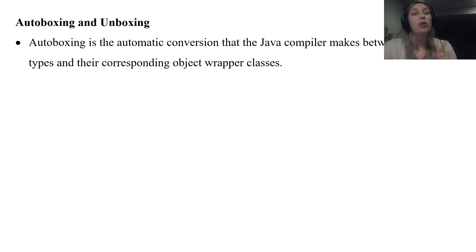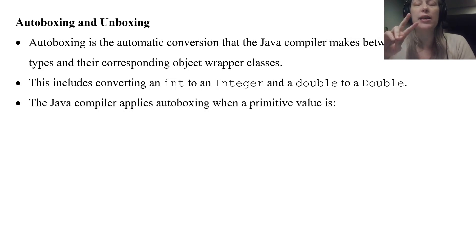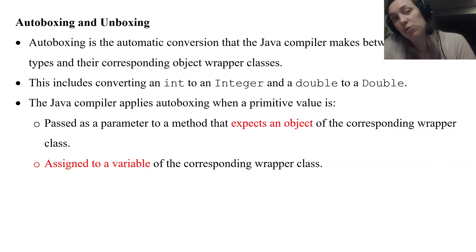The last thing we're going to talk about in this lesson is autoboxing and unboxing. Autoboxing is an automatic conversion that Java will apply between primitive types and their object wrapper classes. So this means that it can automatically convert an int primitive into an Integer object and then same thing for a double primitive into a Double object. They apply autoboxing in two situations that we'll see. When it's passed as a parameter that expects an object. So if you pass an integer value like 4 as a primitive but a method expects an object it'll apply autoboxing and wrap it up into a nice object box. And also when you assign a variable to an object. When you assign some sort of primitive to an object it will wrap that as well.